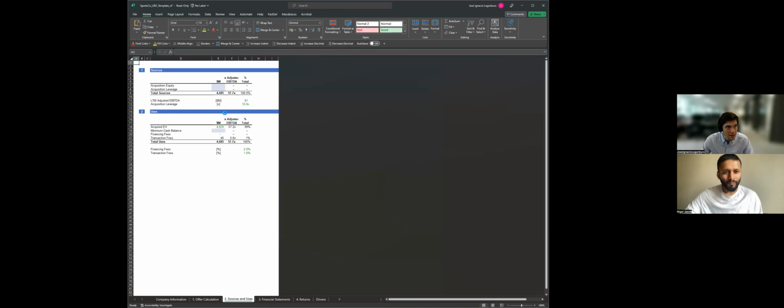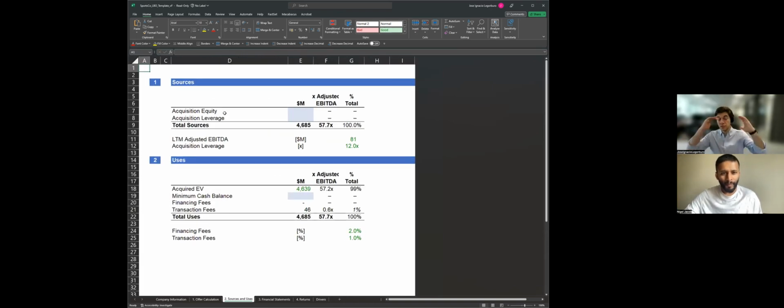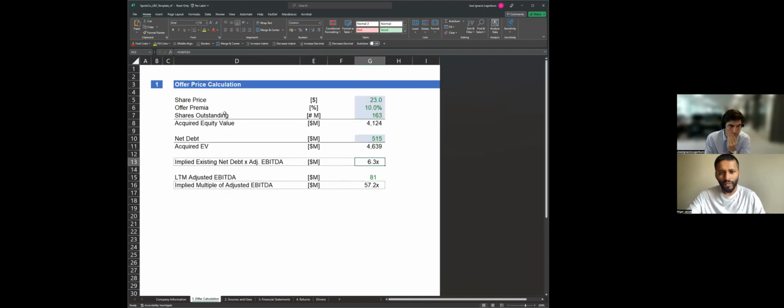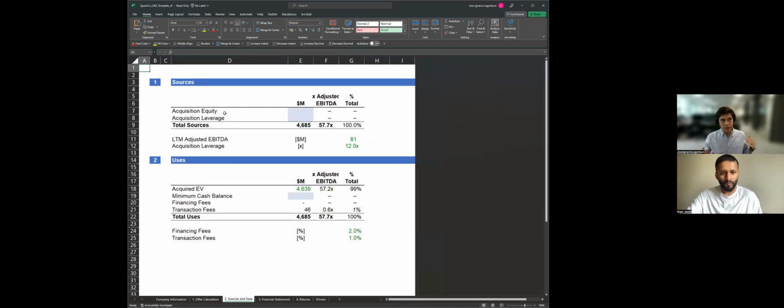Okay, so the next step is what we call the sources and uses, which is, in our heads, how much are we paying and where are the funds coming from? We've said the total enterprise value that we need to pay for this company is 4.6 billion. And now we're going to work out how we need to actually go about getting that 4.6 billion. Normally the way I think about it is first I do the uses, which is, as you say, I need to pay for 4.6 billion, right?